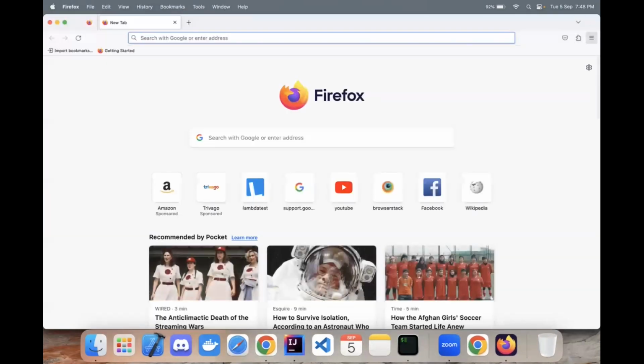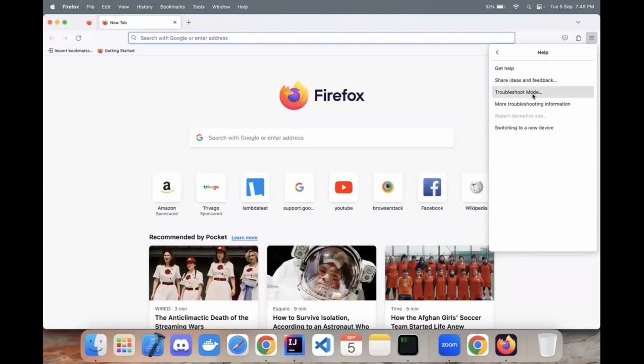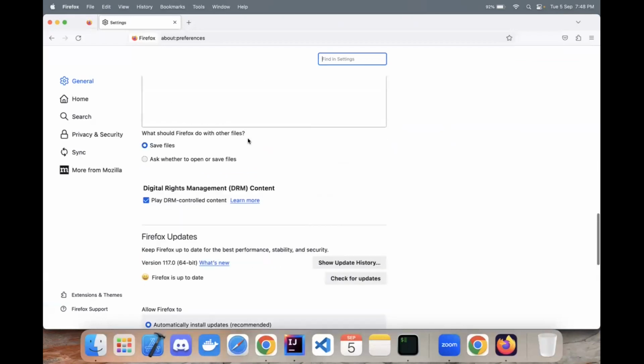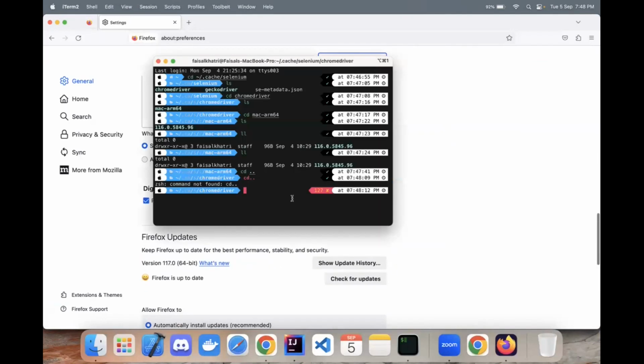So the version of Firefox that I have on my local is 117.0, and let's check out the cache folder now.